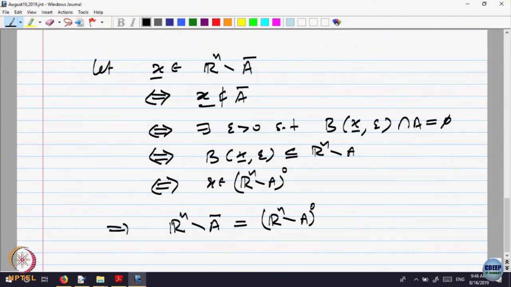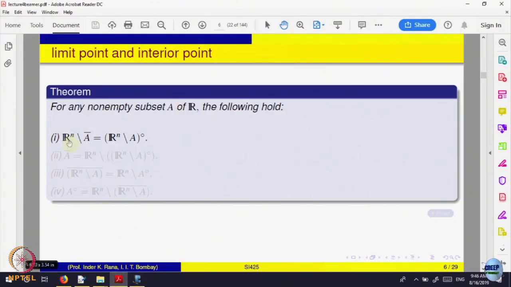Is it okay? Yes. Not doing much, actually just writing the definition and using the complement property. So, this is what we were saying here. The first one: the complement of the closure is the interior of the complement. If I take the complement of this, what will I get? That means A closure is equal to the complement of the right hand side. So, that is the second thing. Just by complements, I get the second statement.